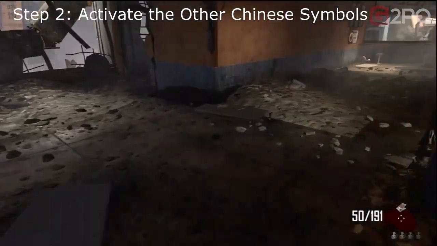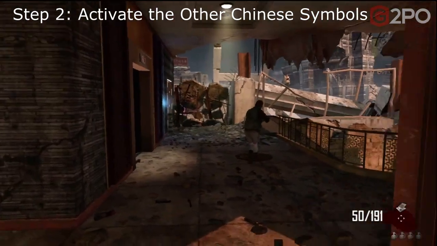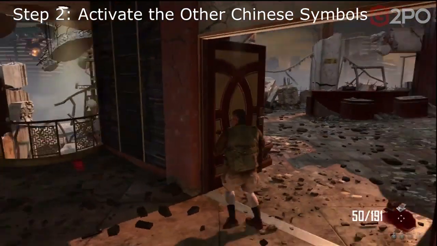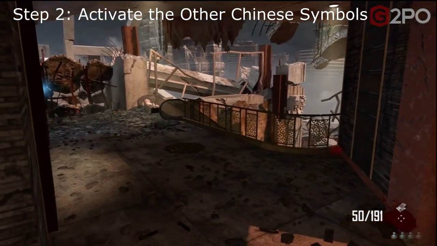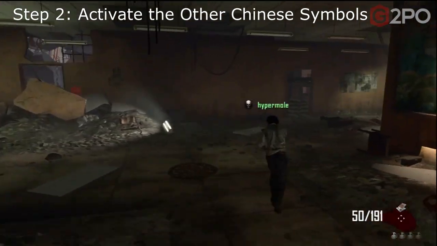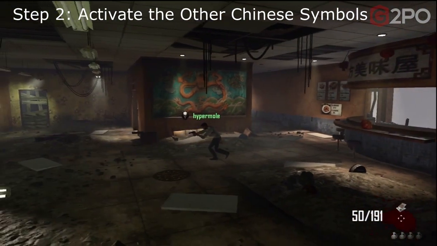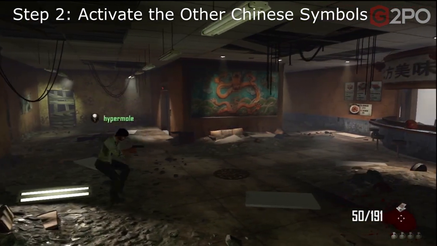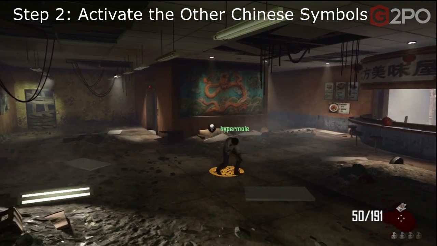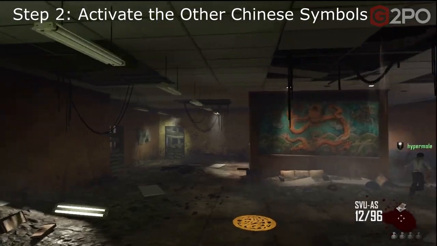First symbol location is just outside of the double doors in the spawn area, and it's just on the floor in front of the elevator that I was activating as Stuhlinger. The second location is, I believe it's 3 levels down, and is in, I guess call it the food court area, and it's in the middle of the floor. Hyper's going to be activating that one.